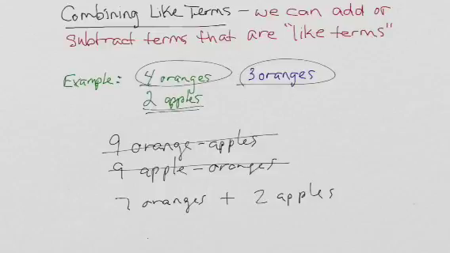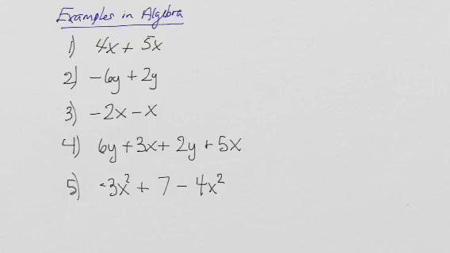But we do get to mix together the things that are matches. And all we mix together are the counts. We didn't change the oranges. Your 4 oranges and your brother's 3 oranges makes 7 oranges. Not oranges to the second power or anything like that. We don't change what we're counting. We're just counting how many. All right, so let's take a look at how that would look in algebra.